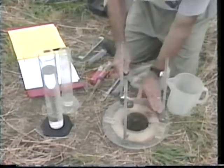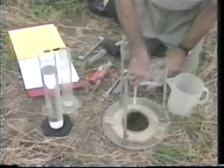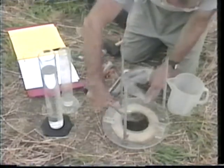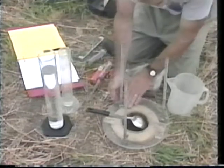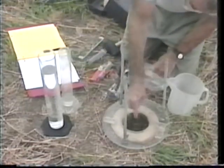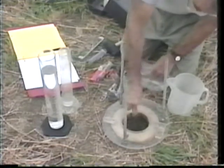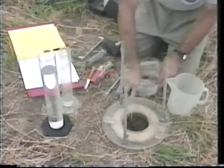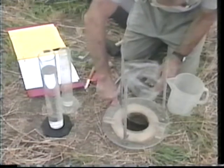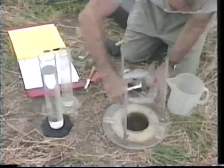Now this is something you don't want to do — you've got to remove the soil quantitatively. We're going to go down about a centimeter and a half, and the reason we're going to stop there is because the soil feels firmer down there. With the usual core method, you might press in the core maybe three inches into the soil and go through most of the really important changes that have occurred. Whereas with this method, you would not — you'd feel the differences.